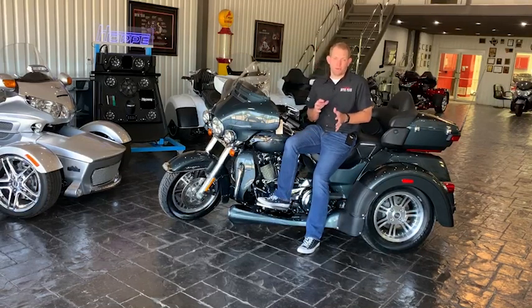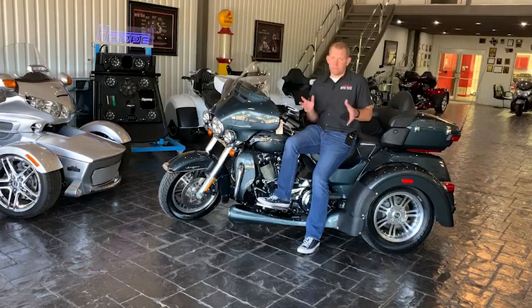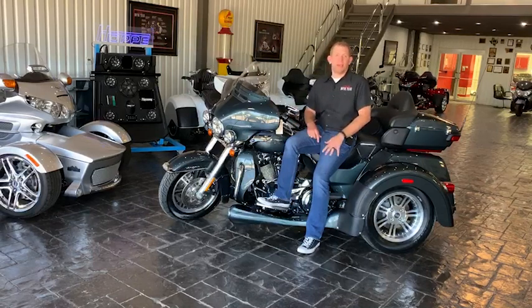A lot of times that electric reverse that you have from Harley-Davidson doesn't always work exactly how you want, or as the bike gets a few years old and you have some issues and it's not in warranty anymore. For pretty much the same price, you can buy our Motor Trike mechanical reverse gear, and it'll bolt right on this bike as is. It will work easier and better. Again, it acts like first gear.